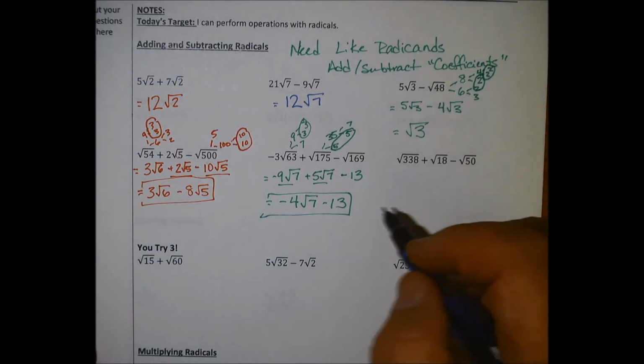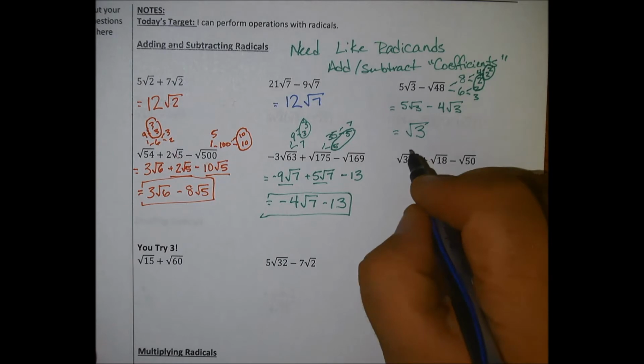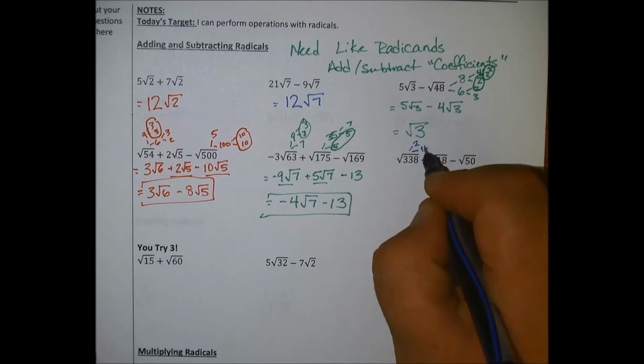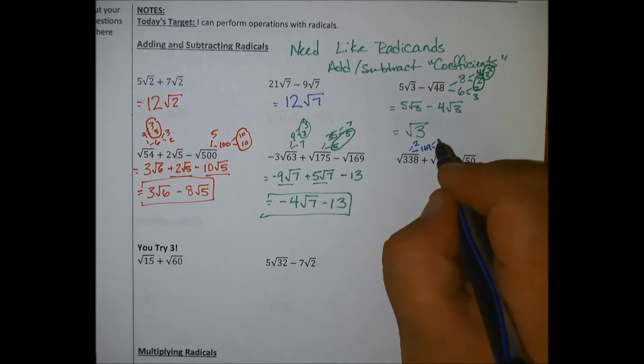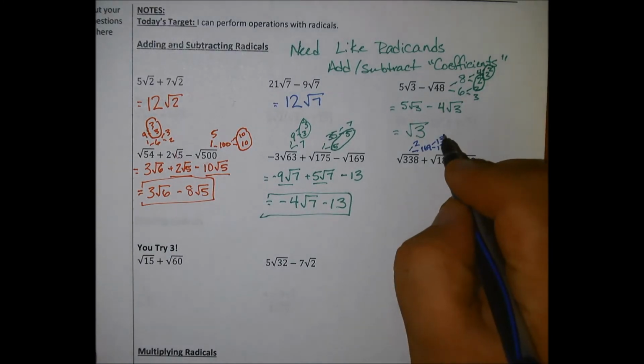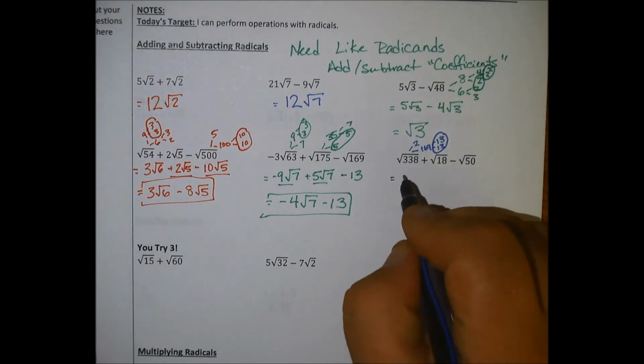Okay, let's look at this one here. I'm kind of stumped here. I have 338 under a square root sign. I know it's even, so it's a multiple of 2. And when you go 338 divided by 2, you get 169. And 169 we talked about on the last problem has 13 and 13 as its factors. So the 13 has its exit buddy. So we get 13 root 2.